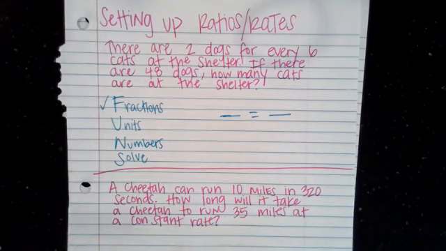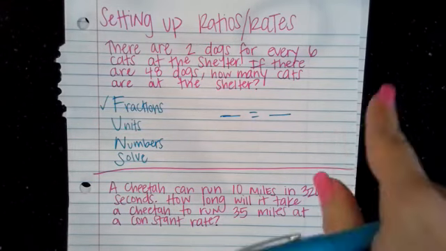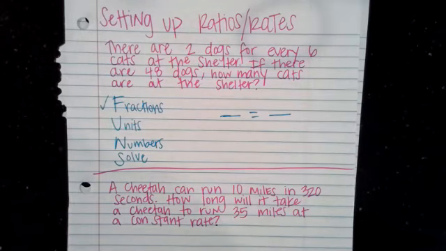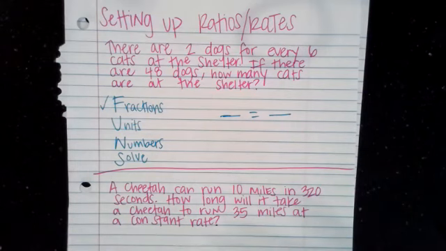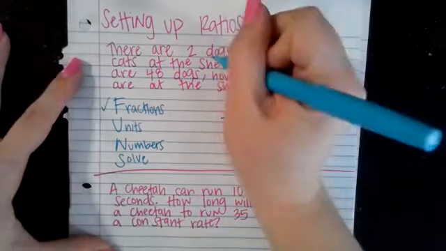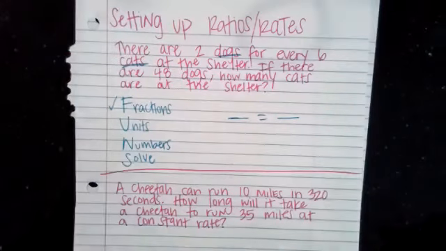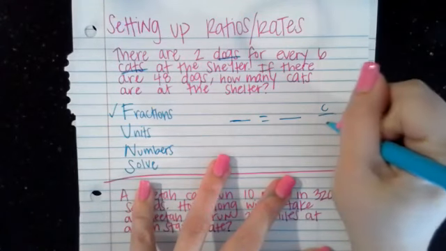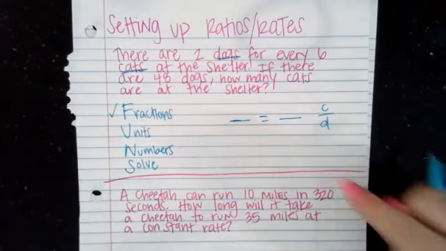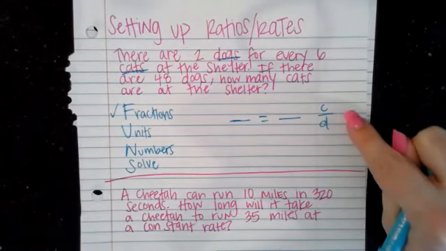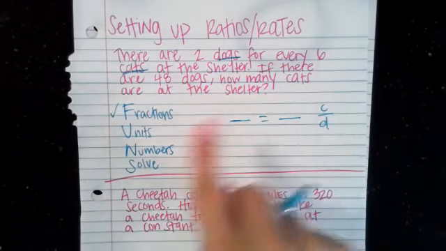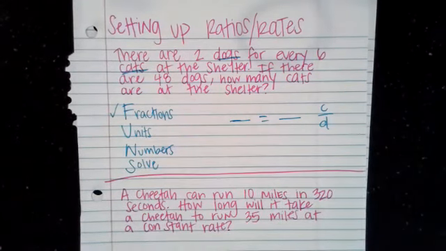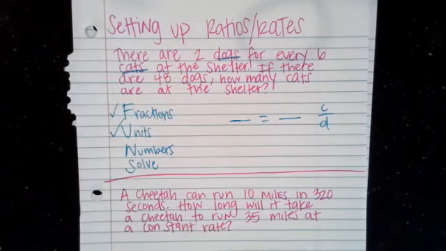And now I'm going to decide what unit I want to be my numerator and what unit I want to be my denominator. It doesn't matter which unit you put as numerator and denominator. You just have to make sure you're consistent. So our units in this problem are dogs and cats. That's what we're comparing. So I'm going to put cats as my numerator, and I'm going to put dogs as my denominator. So over here on the side, I'm just reminding myself, if it has anything to do with a cat, I'm going to put it as part of the numerators. If it has anything to do with dogs, I'm going to put it as part of the denominator. So I have identified my units and how I'm going to set them up.